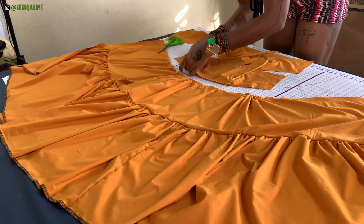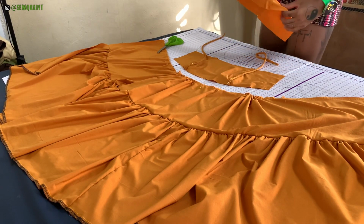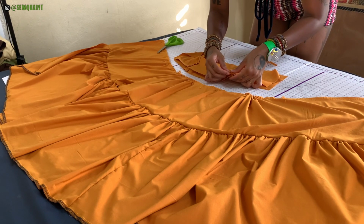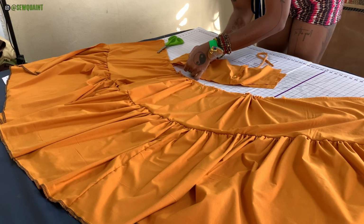Fold the strips of fabric right sides together and sew 1/4 inch or more away from the edge. Use a safety pin or loop turner to turn the straps inside out and press them flat.